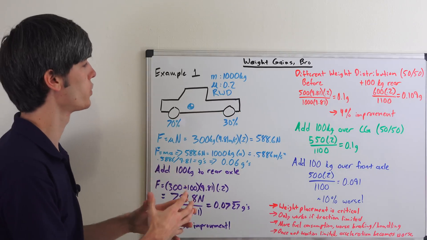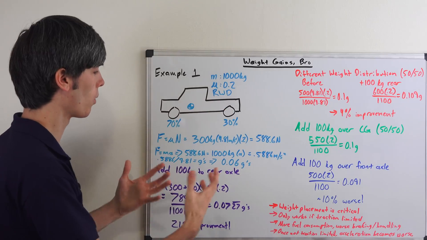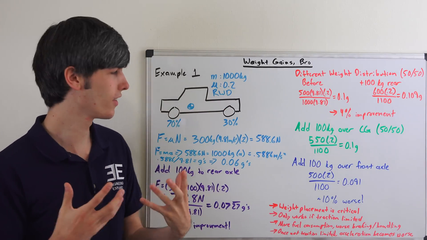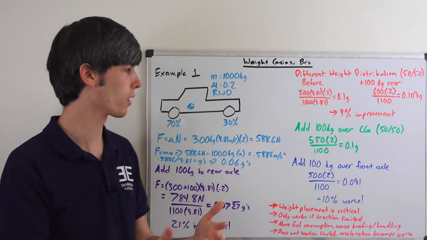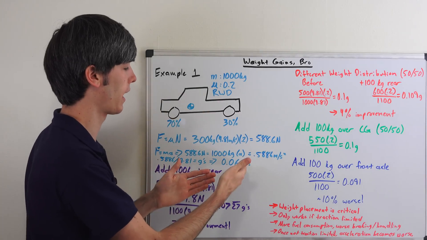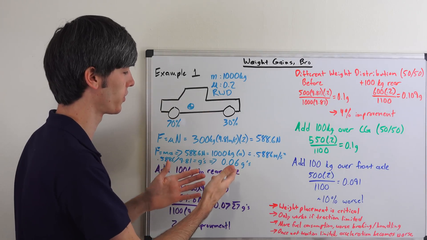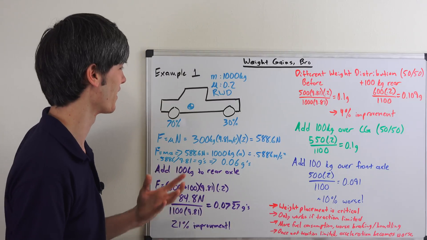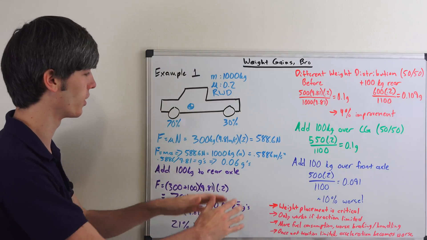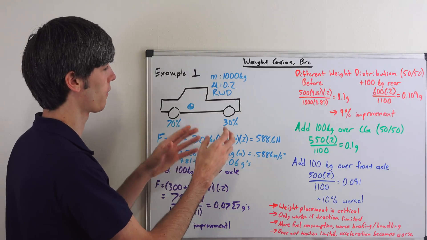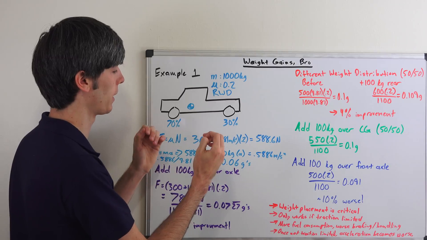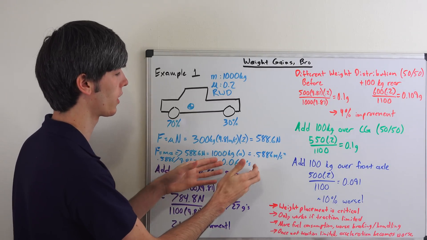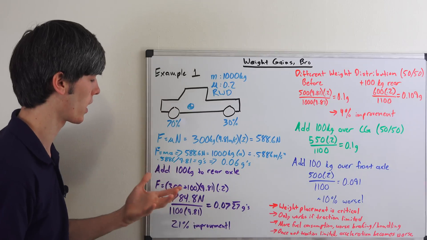So the maximum force that this truck can accelerate based on the traction that it has is 0.06 g's. Now if we were to add 100 kilograms on top of that, what would the acceleration then be? And you have to keep in mind here this is considering the fact that the engine has enough torque to be able to accelerate at that. If it can accelerate with 0.06 g's which is a very small number so most vehicles will certainly be able to do that. But point is it only works if you have enough power so that you can exceed this force. So this is the maximum force you could accelerate with due to traction because you're traction limited.